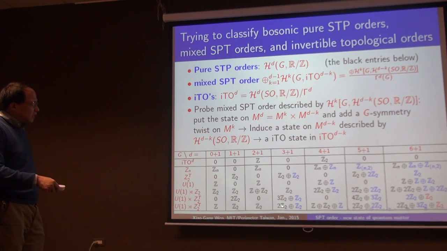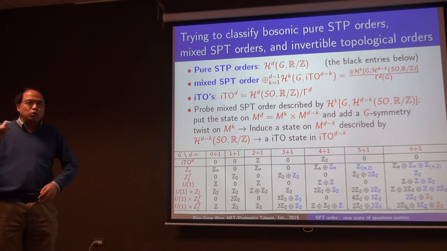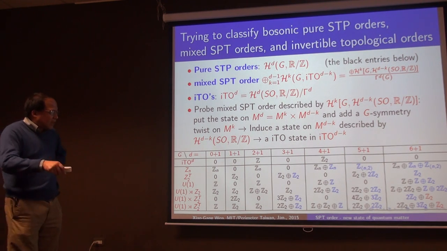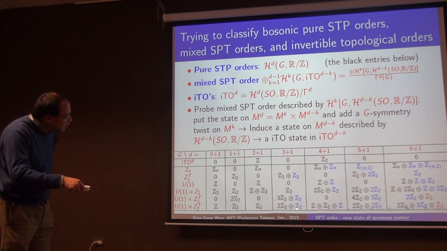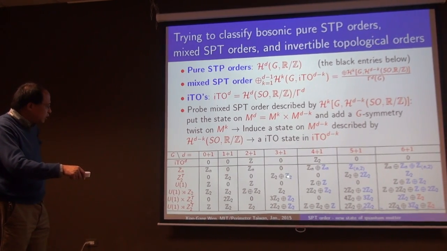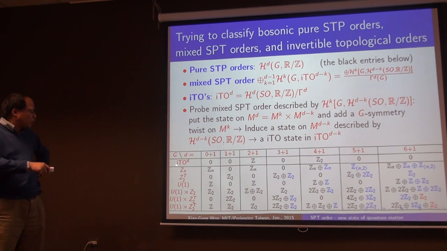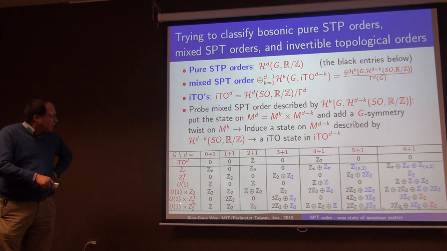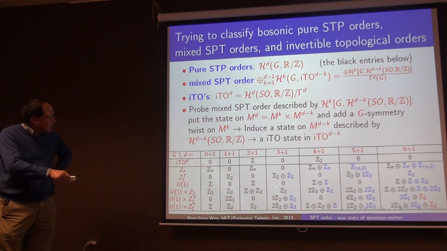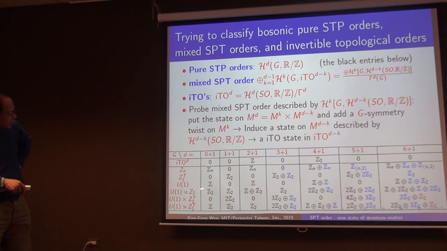So we see that the pure SPT phase gives us Z2 squared, and then this extra Z2 is this beyond group cohomology state discovered by Ashvin and Senthil. Actually, in 3+1 dimensions, we only have this extra Z2 when we have time reversal symmetry. I don't know whether it's zero or not, but so far I worked through some groups. I couldn't find such states for unitary theory. However, in higher dimensions, we do have such theories, even only for unitary symmetry.